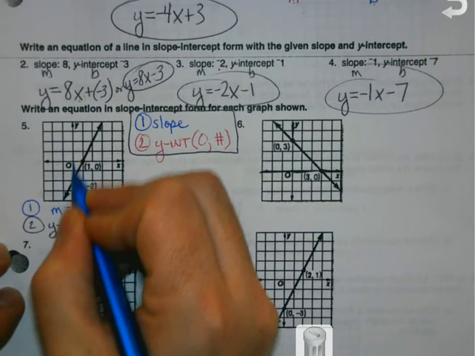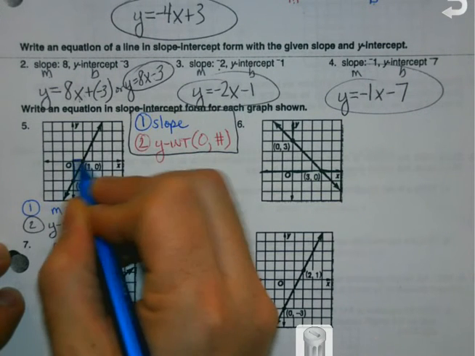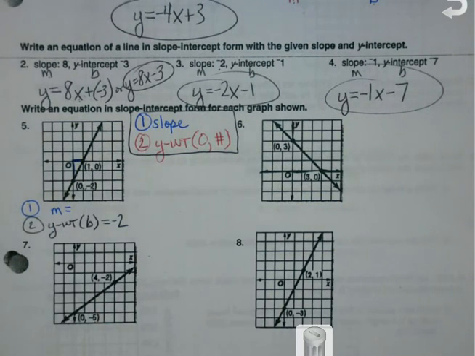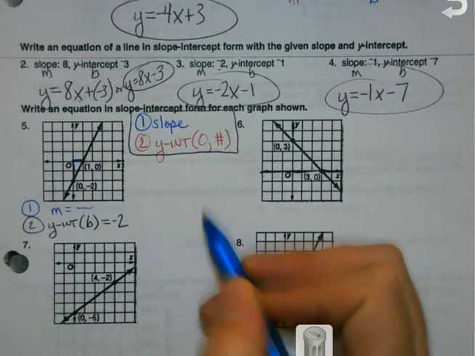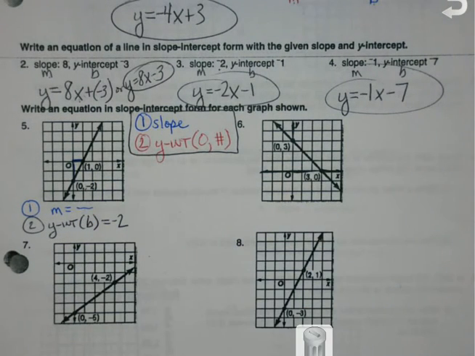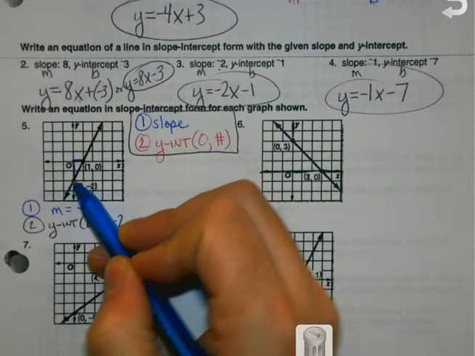And that's just like what we were doing before as well. I just count to see how far I've got to go to get from one dot to the other one. But just remember with slope, it's always your up and down number first. It's the number that goes on top. So let's start counting here.